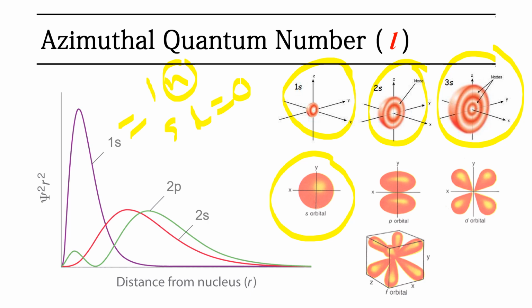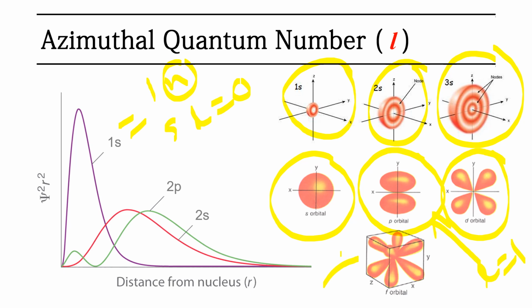So this is the shape for L equals 0, and if L is 1, the shape changes to this kind of shape. And L equals 2, that means the d orbital has a different shape. This is the f orbital, and its shape is totally different. We can understand those shapes better when we talk about hybridization. Let's discuss hybridization and the shapes of these orbitals later.